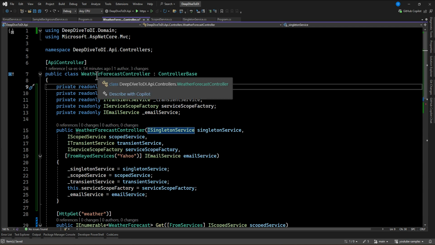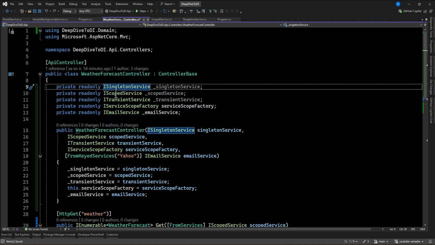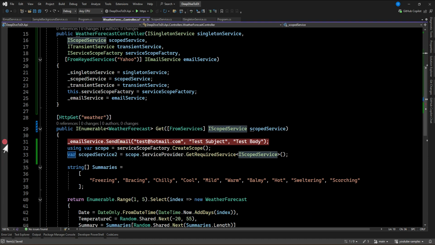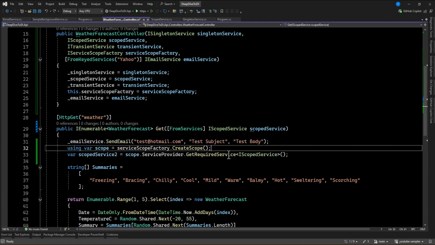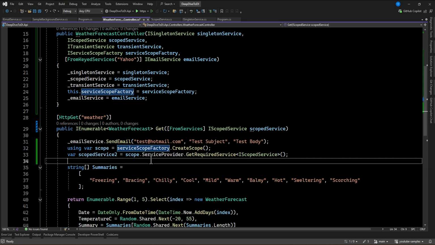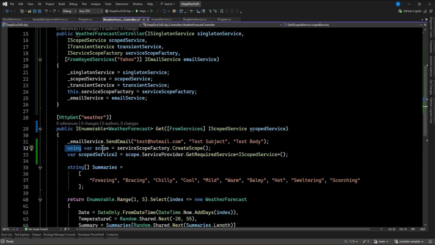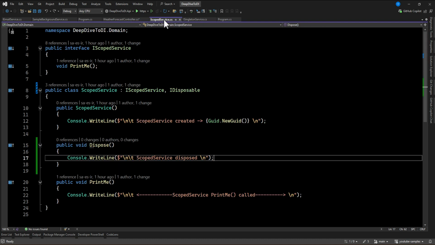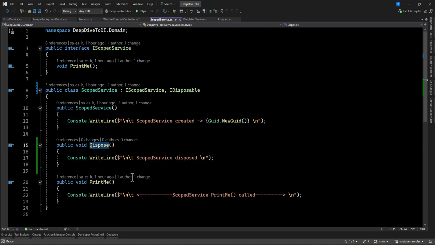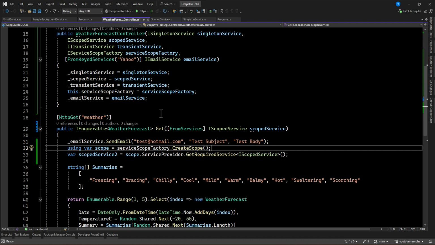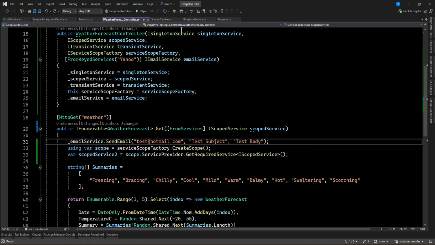In our controller, we have the scope service here, and another one here. This is the using, and we have a scope here. We don't call dispose anywhere in the code, but it will be called by the dependency injection actually. Let's run the API again.